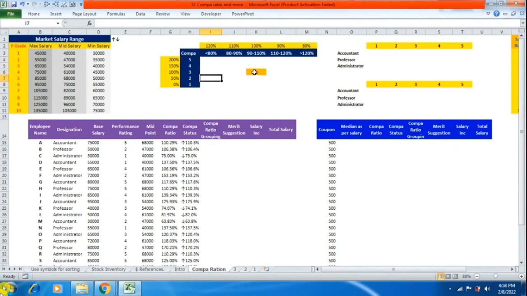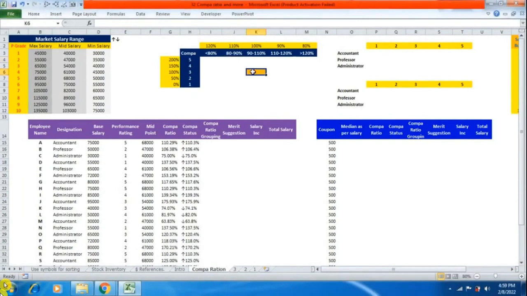And friends, now the real purpose of these percentages is, if somebody has a 5 rating, he's getting a 120% increase if he's less than 80%, and as per 5 he's getting 200% increase. Similarly, whoever falls in 80 to 90%, how much will he be getting as per 110%, and as per performance that is 5, as per 200%.